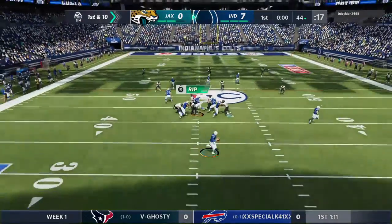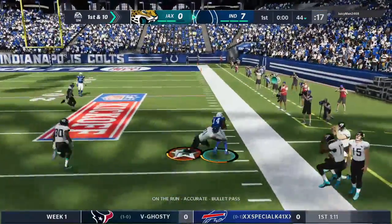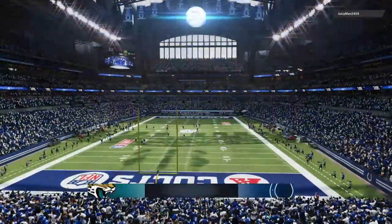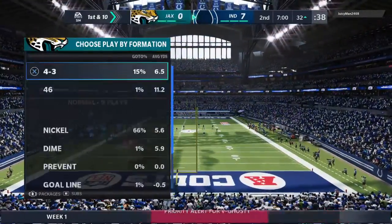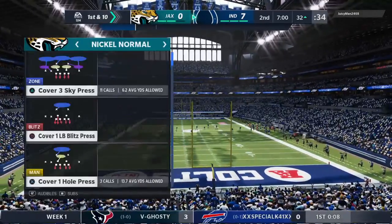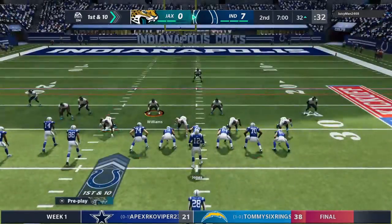They go play action here on first down. He'll hit Watkins on the crossing route. And a big gain that time. He's out of bounds on what will be the final play of this first quarter. Second quarter now from Indianapolis with the homestanding Colts in possession as they've got it with a 1st and 10.